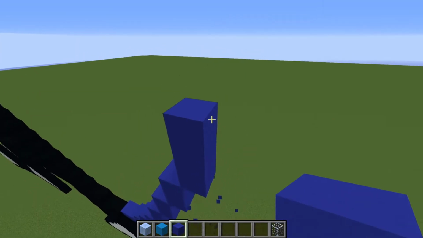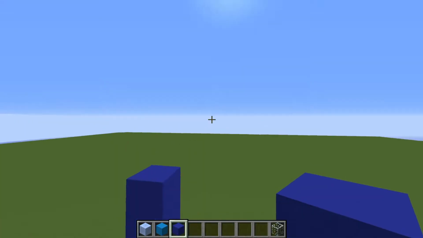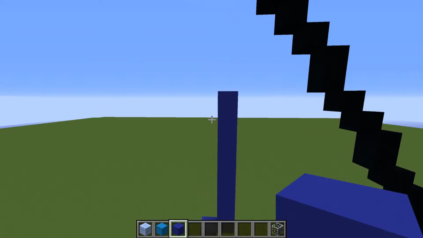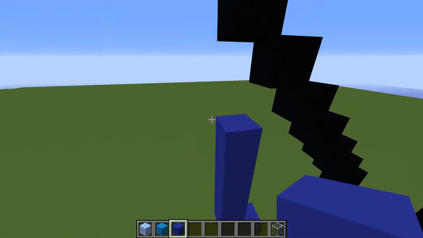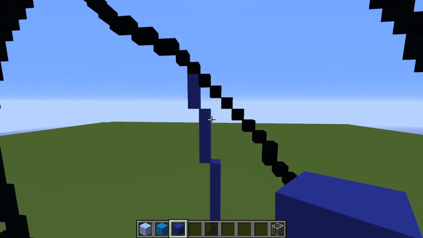That's 1, 2, 3. And then we're going to be placing 8 blocks going up to the right next. That's 1, 2, 3, 4, 5, 6, 7, 8. There we go, 8 blocks. And place 5 blocks going up to the left. That's 1, 2, 3, 4, 5. And place 3 blocks going up to the left. That's 1, 2, 3. And it should look like this.